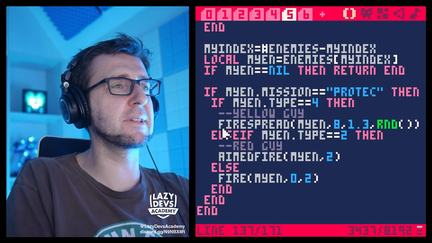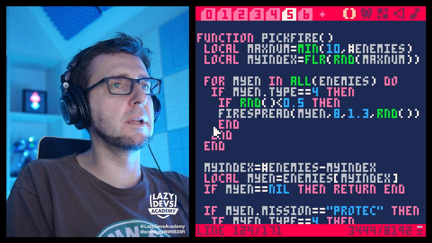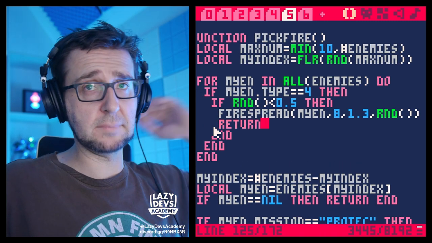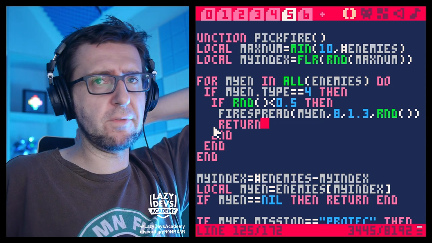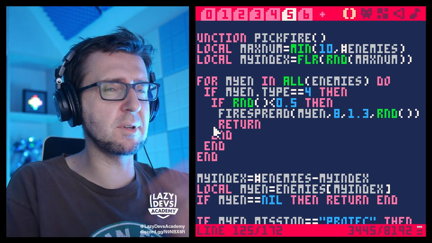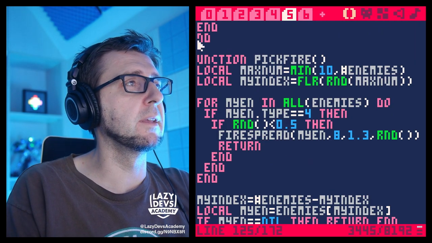It's going to be this code, and we're going to return like this. So generally, when the yellow guys are on the screen, they will prefer to fire. But there's a chance that even if the yellow guys are on the screen, all the coin flips come up empty, and then we're just going to do our regular firing.